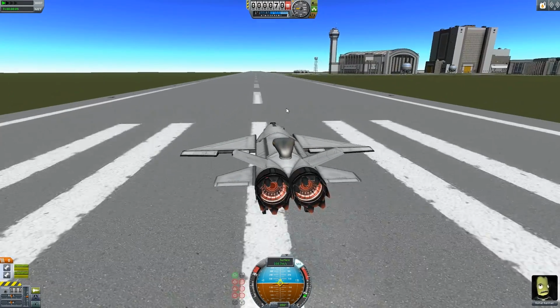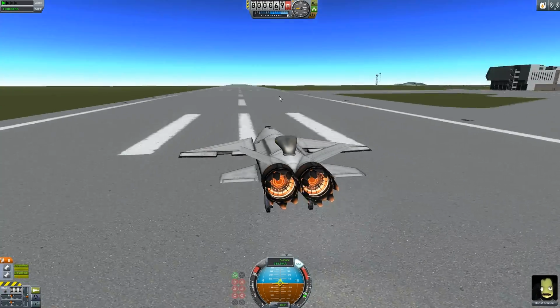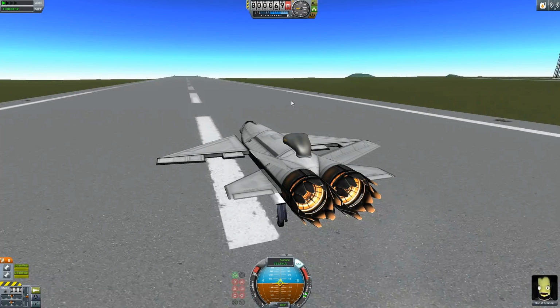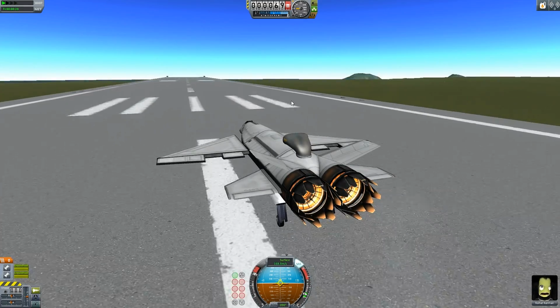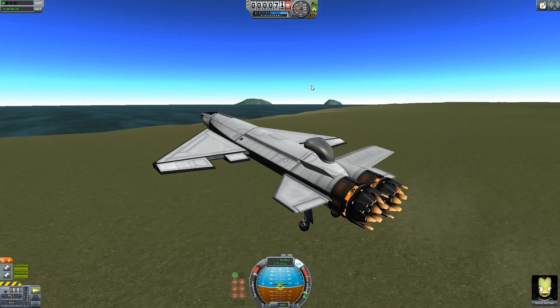One thing too, when we get into more complicated craft, we'll have to watch our heat. We'll see stuff start to overheat at that point. There we go. Our jet engines are just now reaching 100%. So it takes time for them to warm up. And take off. Gear.